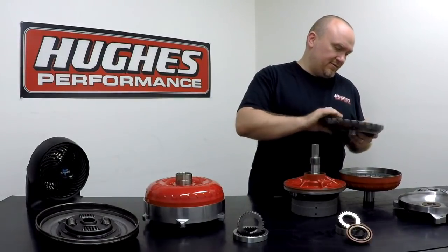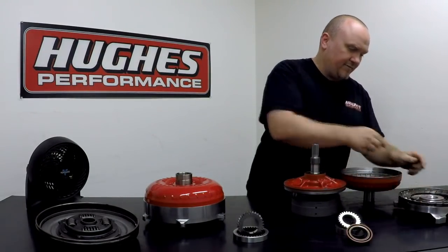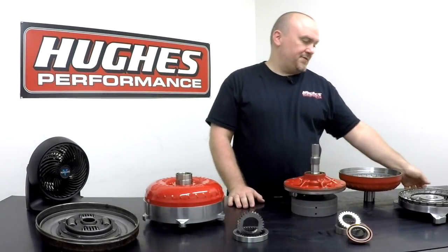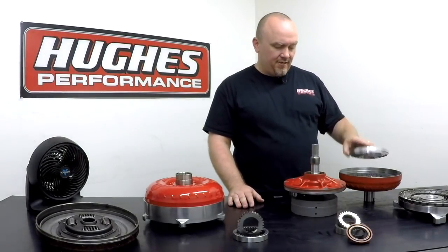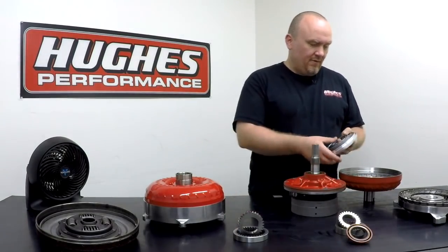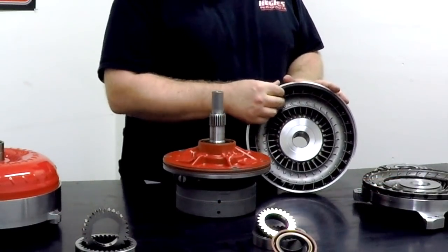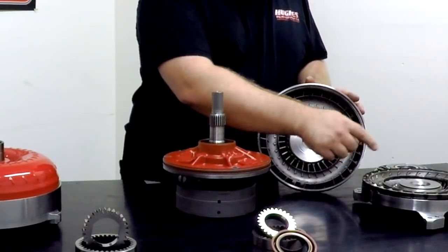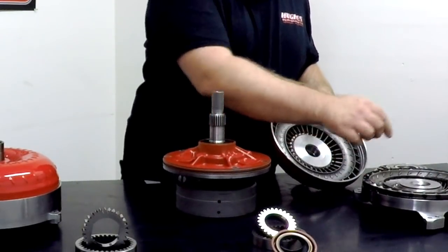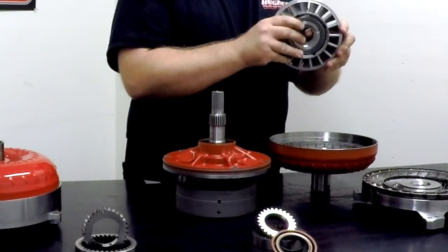Moving forward in technology, guys figured out that you have to recover the energy that's lost between these two components. That's where the stator comes in. By adding a stator between the two elements, we're taking that fluid that's in a high rate of vortex flow, so circular flow between the two elements, pumping through here, out to here, up through the inner vanes, and we're redirecting it via the stator.